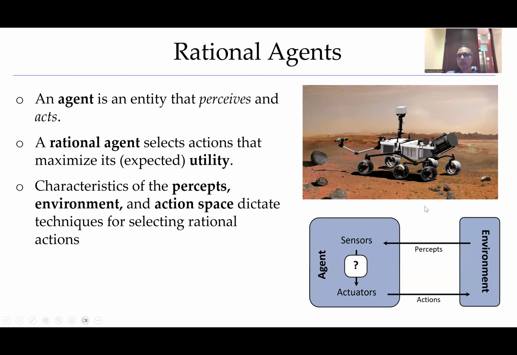So the Mars rover, for example, is an example of a rational agent. What does it do? It can perceive its environment. It's in an alien environment on planet Mars, and it has cameras that allow it to look around, perceive, and make sense of it. If it perceives certain types of rock, then it'll act. The way it acts is it might drill into that rock, extract some samples, and then store them for analysis.